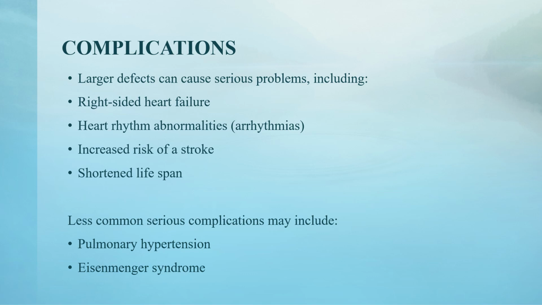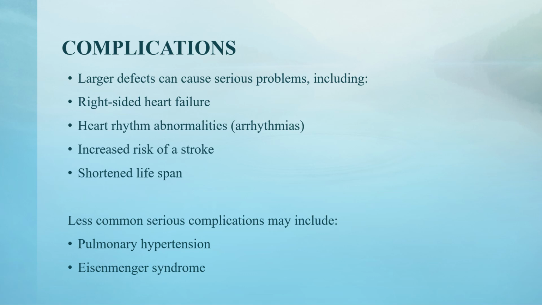In atrial septal defect, as we have discussed earlier, the blood shunts from the left atria into the right atria. That is, from the higher concentration area, the blood flows into the lower concentration area and the oxygenated blood mixes with the deoxygenated blood. But as the days go by, what happens? There is an increased pressure and volume overload in the right atria and the right ventricle compared to the left atria. So the pressure increases in the right atria compared to the left atria, and so the blood shunts from the right side of the heart into the left side of the heart.